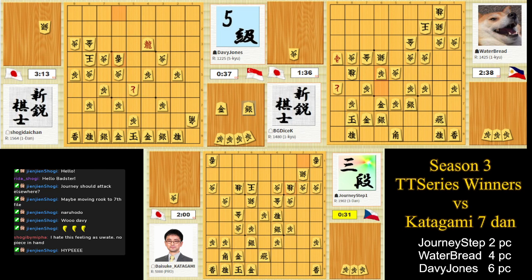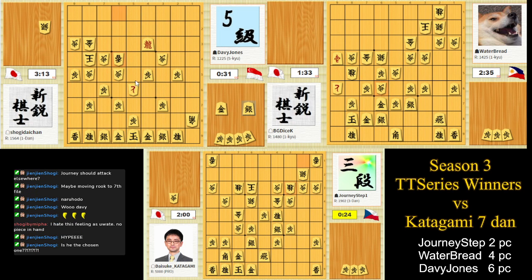He's holding the silver. Meantime, Waterbread took the pawn and Katagami Sensei dropped the pawn. Makes sense. And Journey allowed Katagami Sensei to exchange the knight, activate the silver. So now all of Katagami Sensei's generals are active and Journey is simply defending. And Davy dropped the silver, attacking the only defender. Katagami Sensei dropped the silver, and now it's the last fight of endurance. How do we break the defense of this king? So close, Davy. But he's in byoyomi. Oh no!